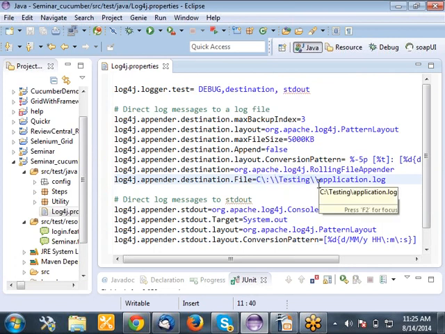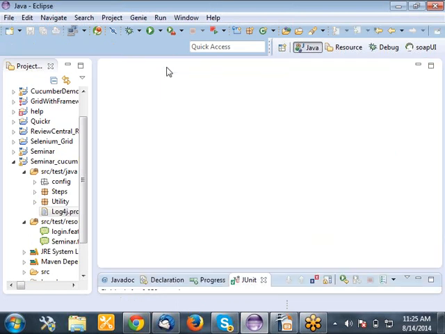In Java, wherever we provide the path, we need to provide double slashes. Usually this is the format we need to follow, so don't get confused about why it is double. So this is the properties file.